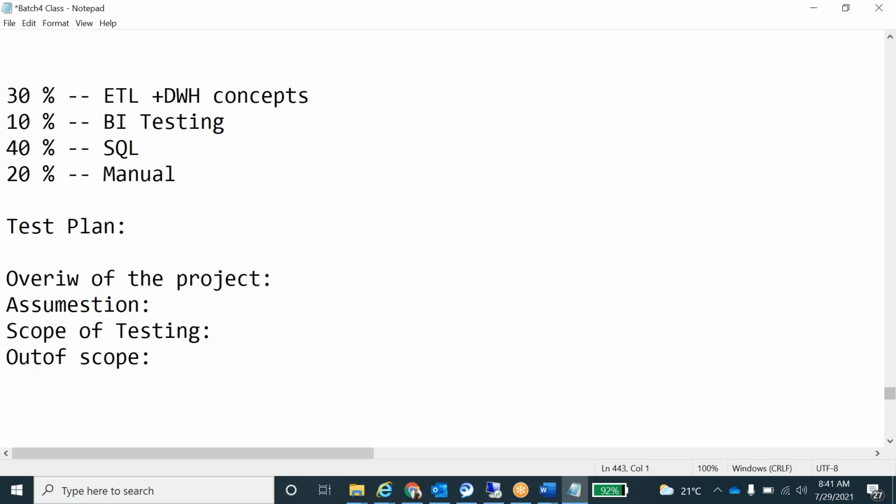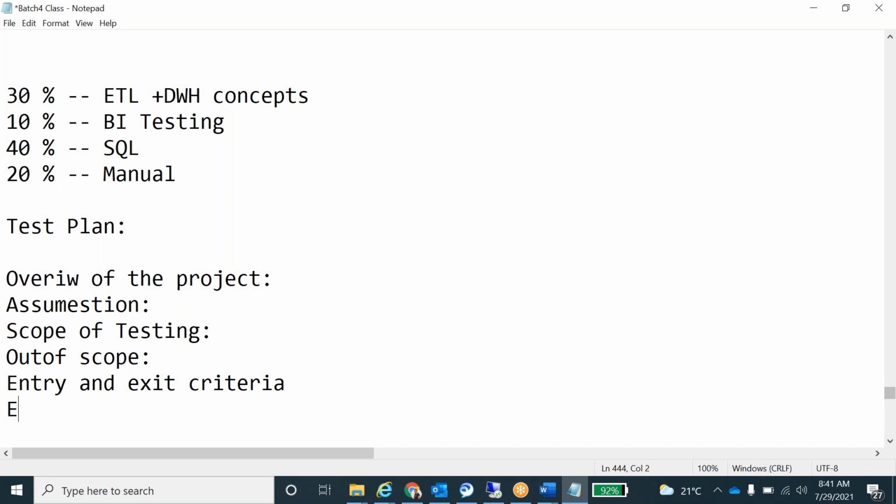Next will be prerequisites, meaning entry criteria and exit criteria. For testing, what is the entry criteria and what is the exit criteria, pre and post.